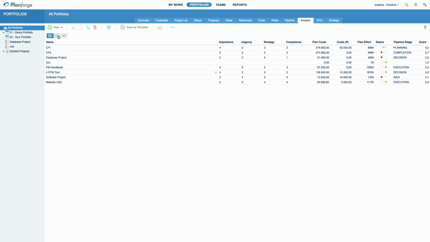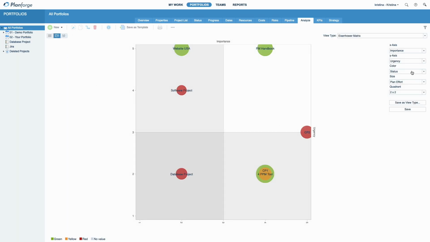If you are new to strategic portfolio management in general and do not know which criteria you may want to define for your organisation, we recommend that you keep things simple. A good starting point is often the so-called Eisenhower matrix. You define two manually rated criteria called importance and urgency, and typically use importance on the x-axis and urgency on the y-axis. For colour and size, we suggest using automatic criteria, for example, linked to the pipeline stage or planned effort. This provides you with a simple approach to portfolio analysis that already delivers valuable input for your prioritisation process.